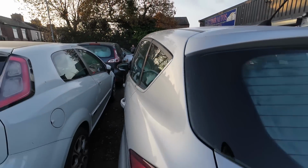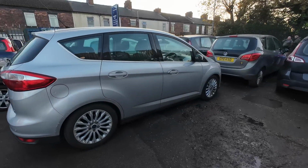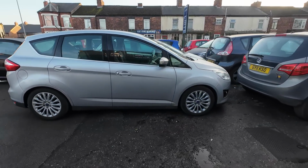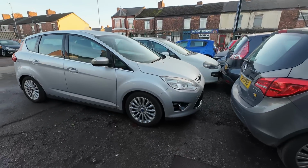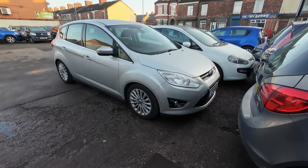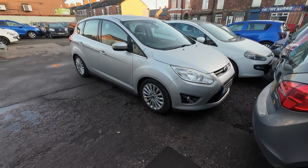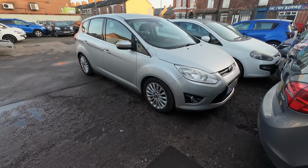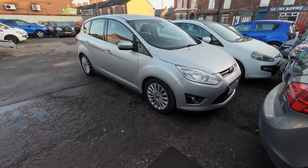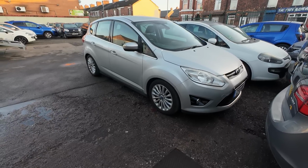It was about 1,600 quid, if I remember rightly, with all the bits and bobs and fees on. It's done 80,000. Retail on it's ridiculous. The retail is like 3,995, CAP retail suggested, which seems a lot for that on an 11 plate. I've probably got it a bit less than that in my head. But yeah, there's still quite a bit of healthy margin in it. I'm going to spend quite a bit on paint. There's a bit of a paint bill there, but even so, after that, there's still going to be a healthy margin in it.